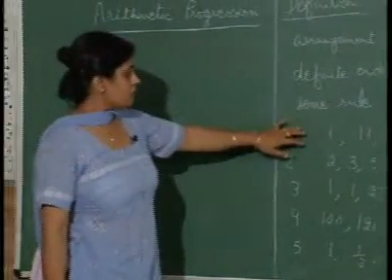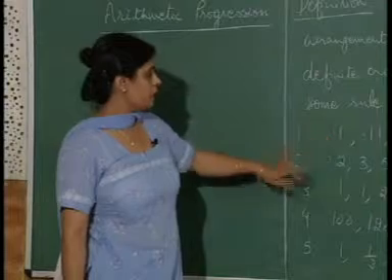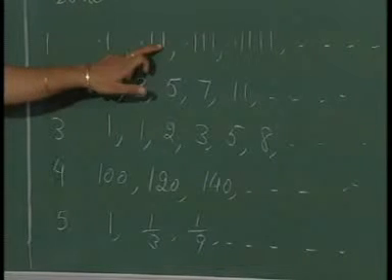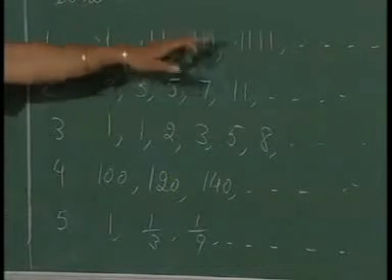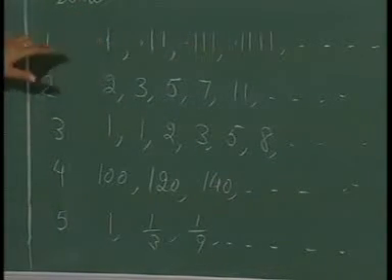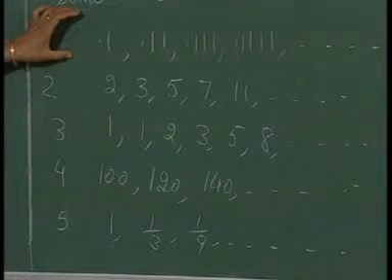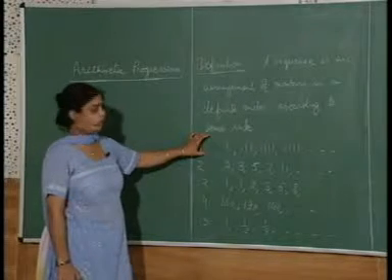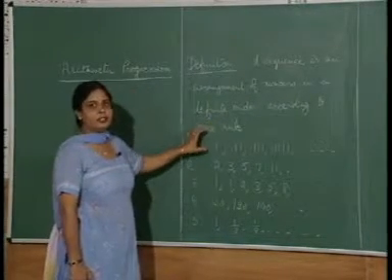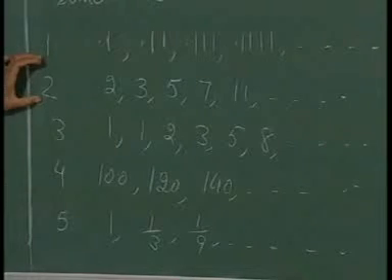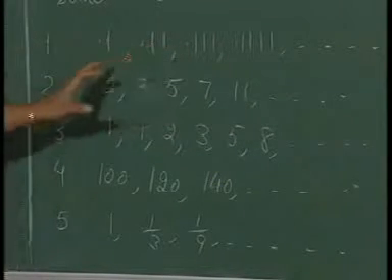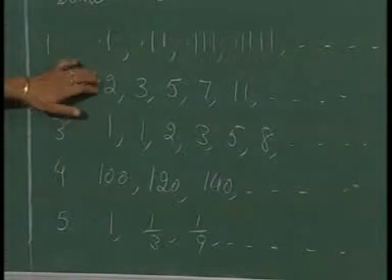Now all these sequences have certain patterns inbuilt in them. If we look at the first sequence, it is 0.1, then 0.11, then 0.111, and so on. Every time a 1 is increasing after the decimal point. Now if we think mathematically, this sequence is obtained by dividing 1 by 9 and taking the quotients at various steps. The sequence at number 2 is the sequence of all prime numbers, which are not divisible by any other number except the same number.